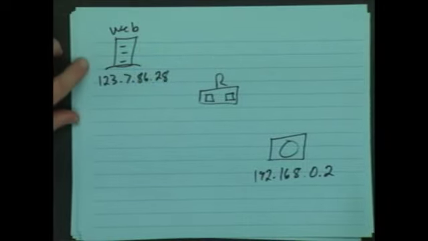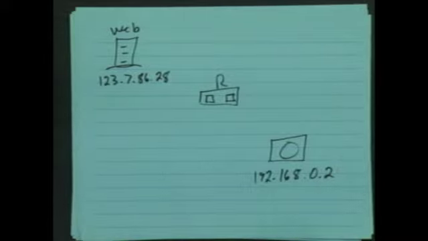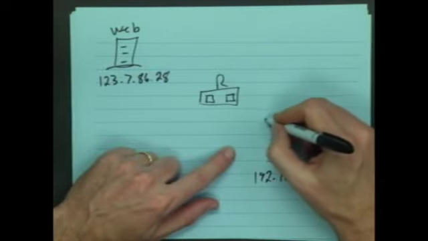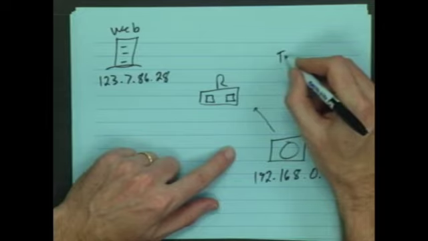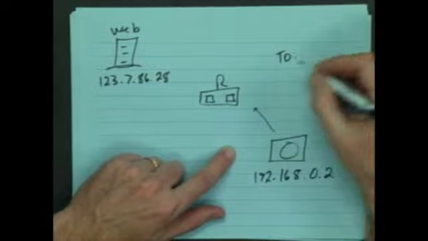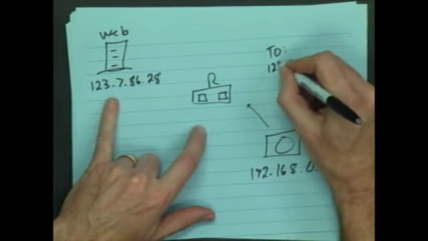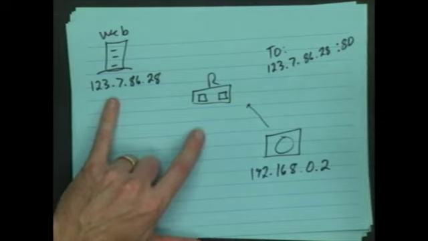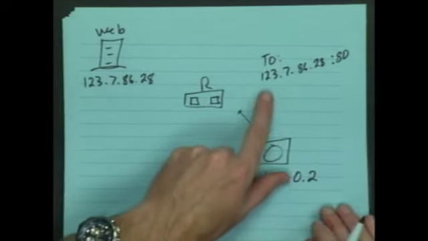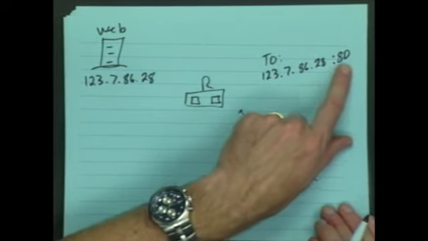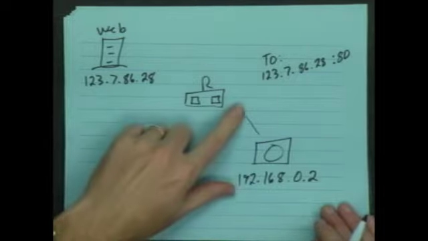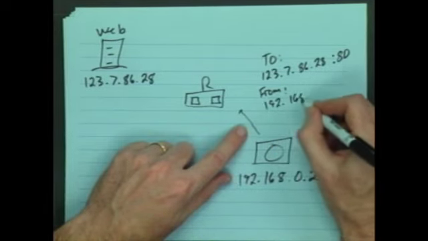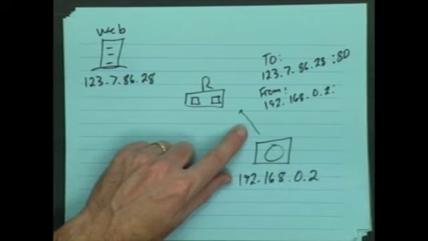Okay. So I want to send a message to that web server. We've already talked about how this comes out of my computer. All right. So what are the port numbers going to be on this segment? It's going to be 80 because this is web. That's good. So we'll put 123.7.86.28. Normally you put a colon in and then 80. That's the port number. Okay. That'll work, by the way, if you type into your web browser. You can put the host name of something and a colon, and then you can put the port number you want to connect on. Again, normally it's 80. Who's it from? It's from me, 192.168.0.2. Well, what's my port number?